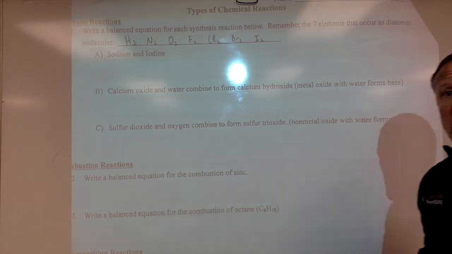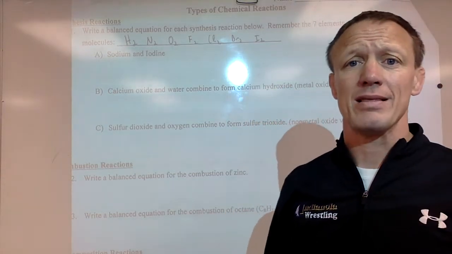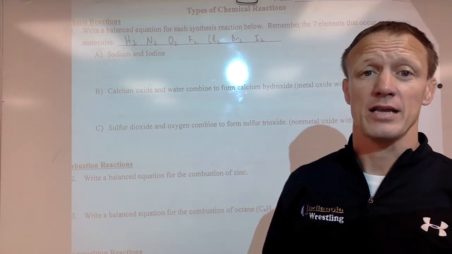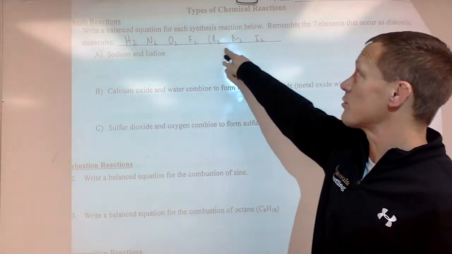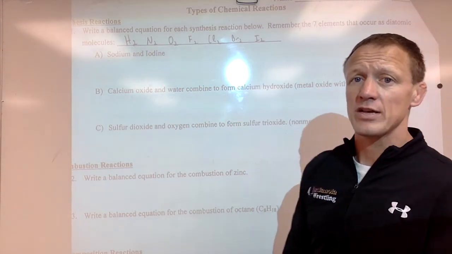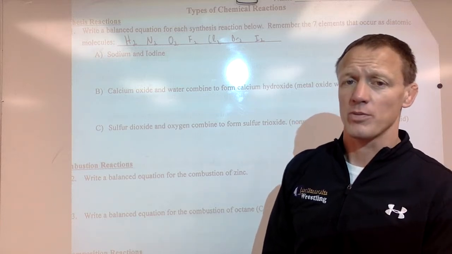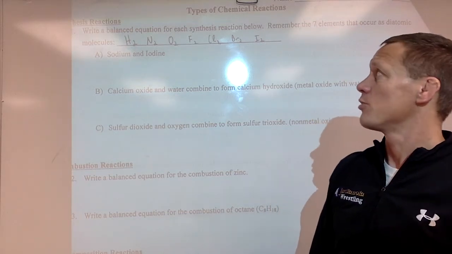First part over here, sorry about the glare in the middle of that. First thing is knowing the 7 diatomic elements. If you had Mr. Ruby, he does have no fear of ice cold beer. So hydrogen, nitrogen, oxygen, fluorine, chlorine, bromine, iodine, those 7 elements are diatomic. When they're by themselves, they always occur in pairs. Not necessarily when they're in compounds, that depends on the charges, but when they're by themselves.